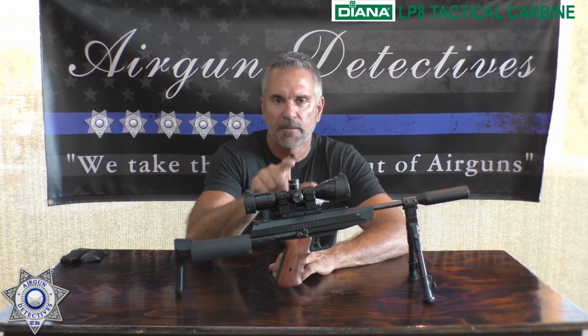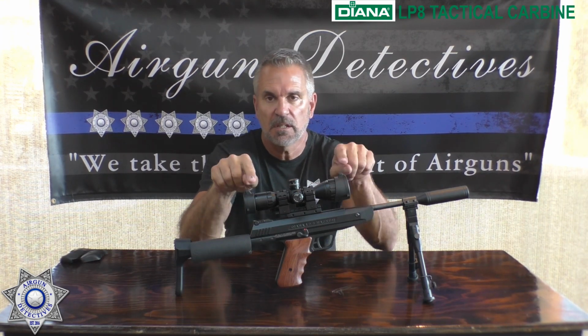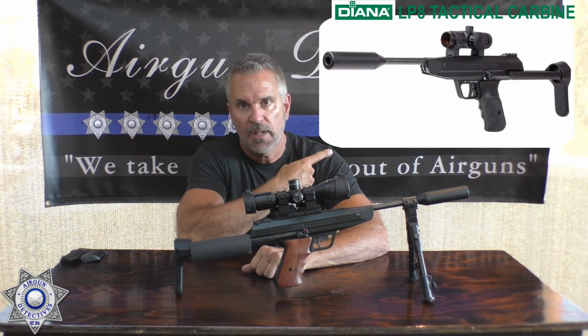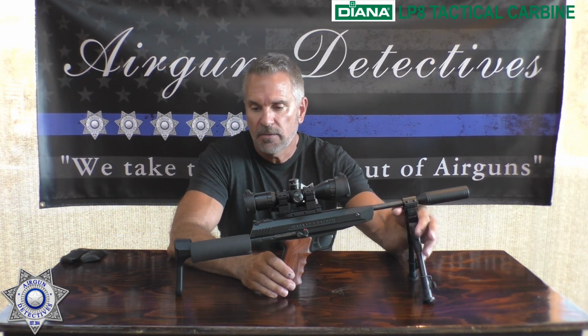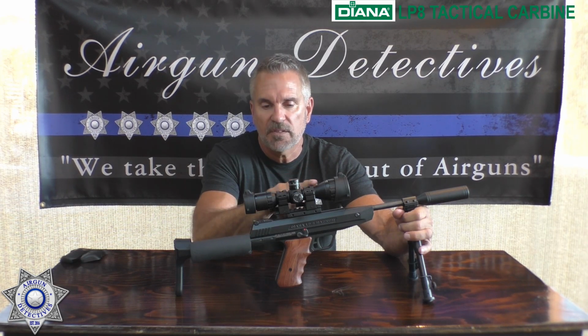Okay, back to business here. The Diana LP8 Carbine. Obviously it doesn't look just like this when you get it. I added a few accessories to it. It looks more like this. That's how you get it. But you do get the gun. Obviously, no bipod or barrel clamp. And you get a Diana red dot sight with it.